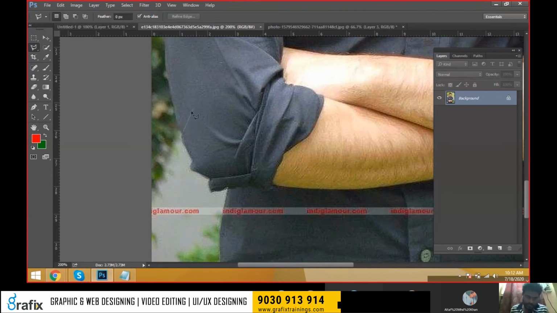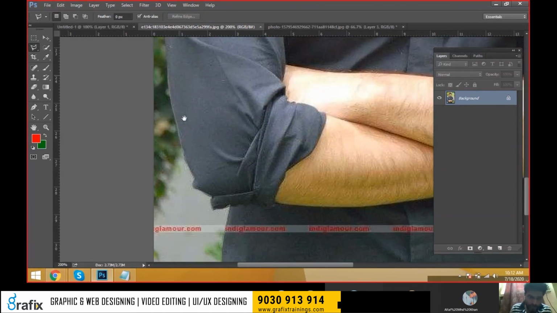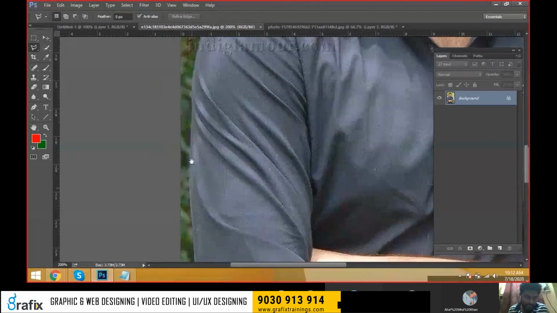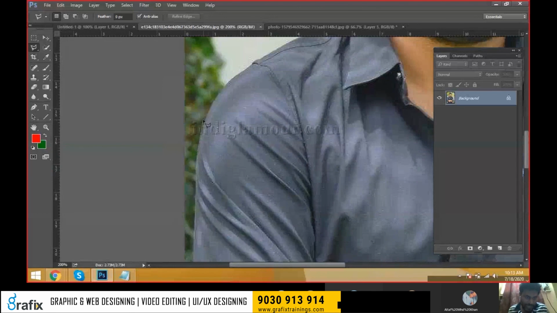And again I'm panning the tool, and it is zoom in, zoom out, guys. Control plus is zoom in, Control minus is zoom out. And after zooming, we can pan it using the pan tool, the space bar. We can see the hand symbol. With the hand symbol we can pan the document very easily.